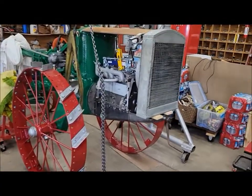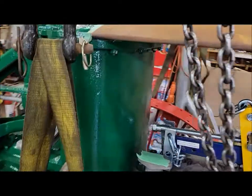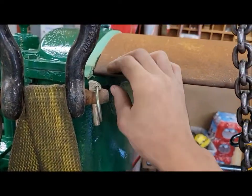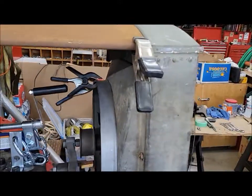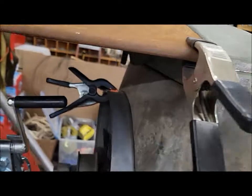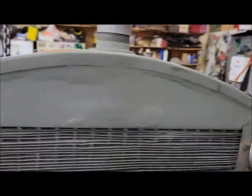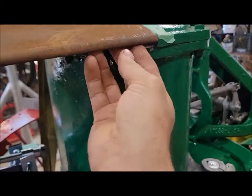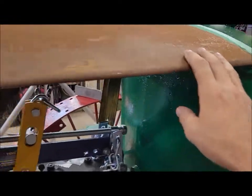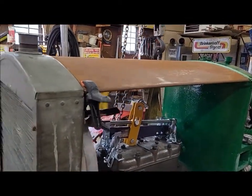Okay, this morning I did some fitting of the hood. I got that situated pretty nice now. I had to make sure these corners came out right. Ended up moving the radiator around just a little bit. I had to trim the flange on the end of the radiator just a tiny bit shorter so that would sit down nicely. And same with this side, a little bit of fitting on the casting there. So I think that's pretty much ready to commit to some holes.